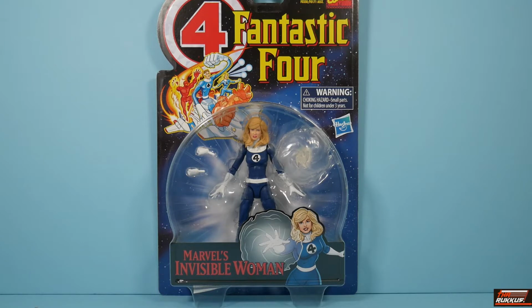This is the last character to make up the family. There's still two more figures to go, but they're the feast de resistance as far as I'm concerned. I'm a villain guy, so save those two for last. Wanted to get the family done first, get that out the way. And here we are with the Invisible Woman.